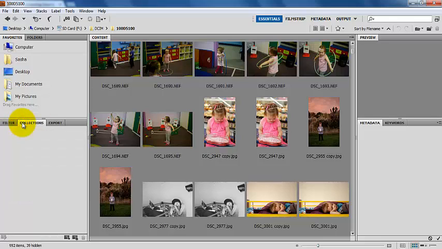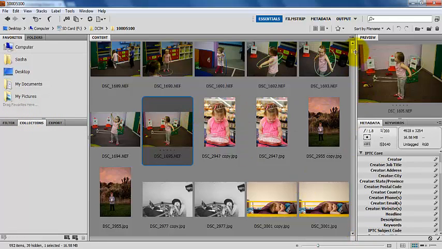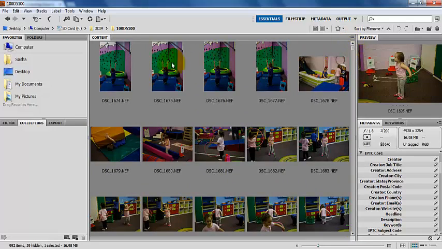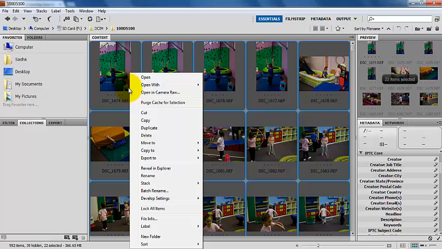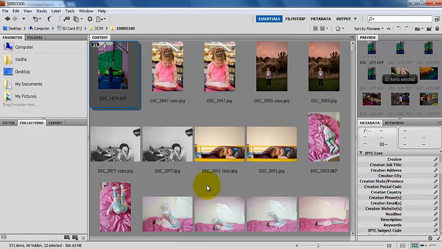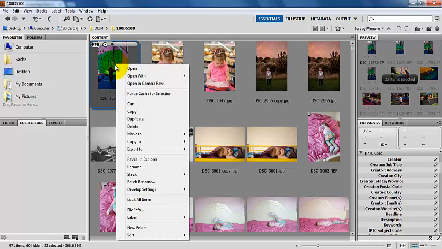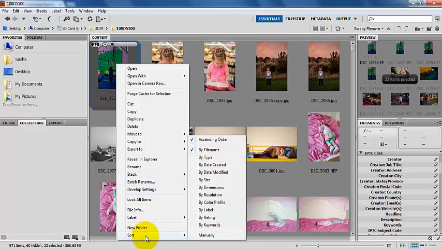So let's move on here to collections. Now we can put our pictures into collections. So let's go ahead here and I'll take all of the pictures. These are all my snapshots from gymnastics. So I can right click and I can stack these pictures if I wanted to, and I can batch rename them now that I've stacked them.